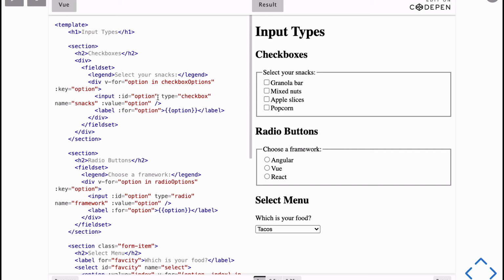We can do this by adding a fieldset and a legend. The legend represents the caption for the content parent, in this case the fieldset. So let's take a look at how this behaves with my screen reader. There are a couple of things that I want to mention for keyboard functionality. Users expect to be able to tab to all the checkbox options, and you should be able to check and uncheck each checkbox by hitting the space key.